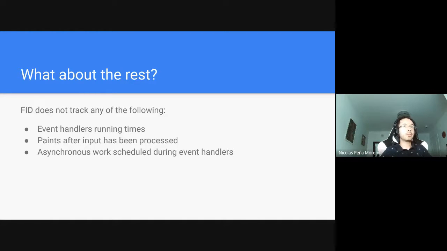There are also cases where you could think of a scheduler framework which decides to run some of the events asynchronously, and obviously those cases won't be covered by just looking at the event handlers themselves. For example, say you do a set timeout 0 inside the event handler and then run all of the work inside of that set timeout. Then the task of the event handler itself will not cover the work.